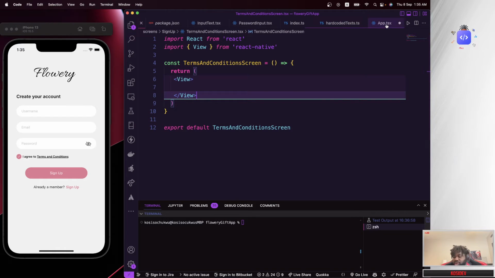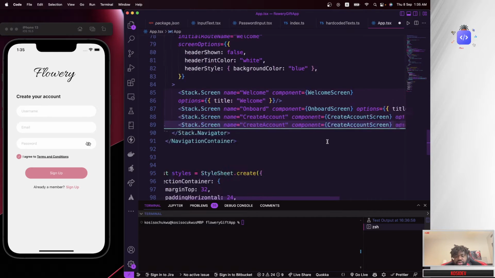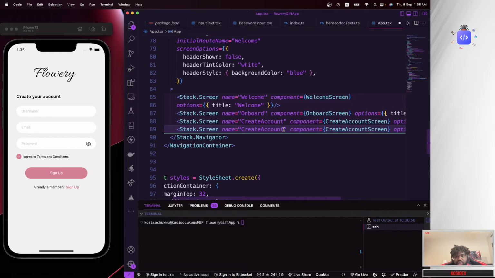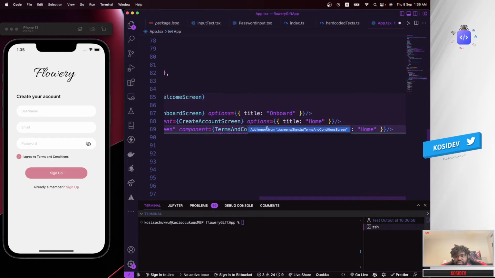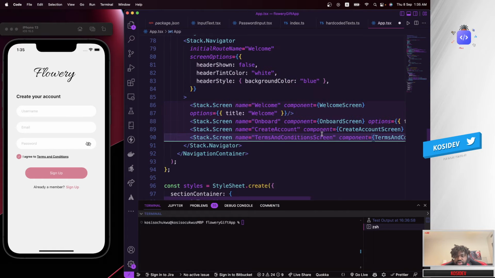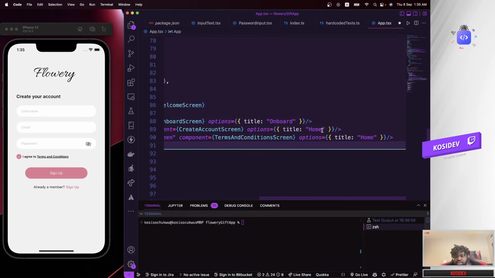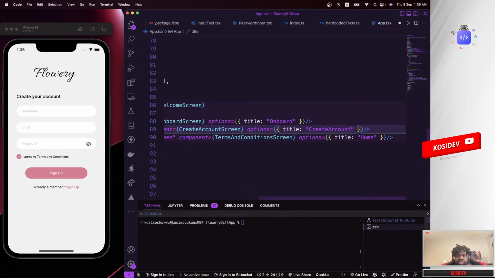Let's head over to the app, and I'm going to import that. The name is going to be terms and conditions screen. The component that is going to render is the terms and condition.